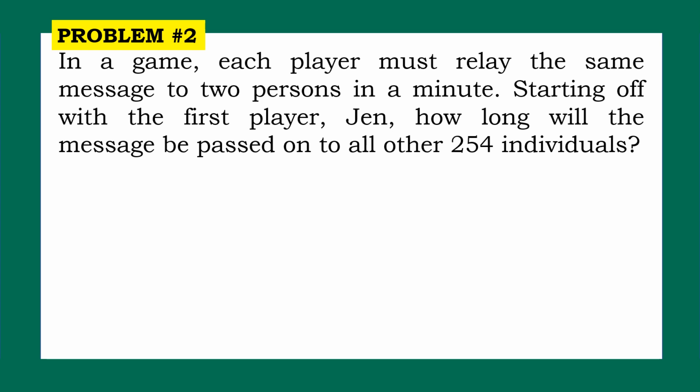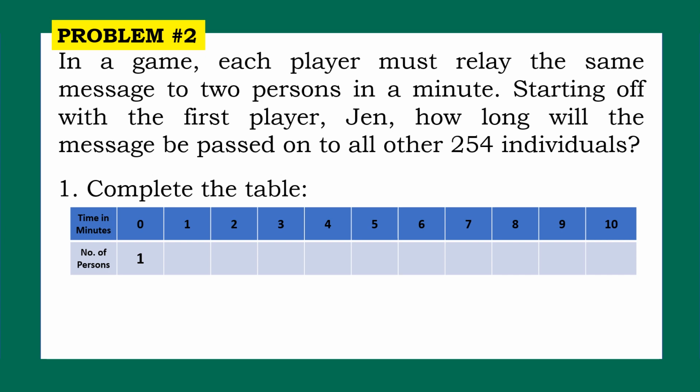Let us deal with problem number 2. In a game, each player must relay the same message to two persons in a minute. Starting off with the first player, Jen, how long will the message be passed on to all other 254 individuals? So we begin by completing this table. So we have time in minutes, which is 0 to 10. And for the number of persons, we begin with 1, which is Jen.